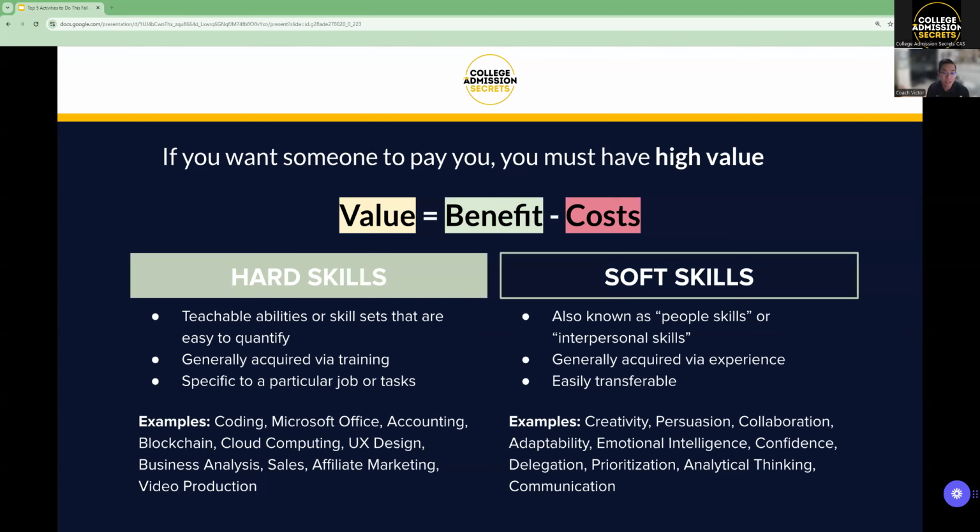The second part is the soft skills, also known as people skills or interpersonal. These are generally acquired through experience over time, and they're easily transferable between jobs. This is essentially, are you easy to work with, right? If you're not a sociable person or you're a shy person, well, one of the things that you eventually got to do is that you got to break out of your shell. You got to be able to learn how to talk to people. For myself, I used to be a very shy person, but over time, through a lot of practice, you can get comfortable talking to folks.